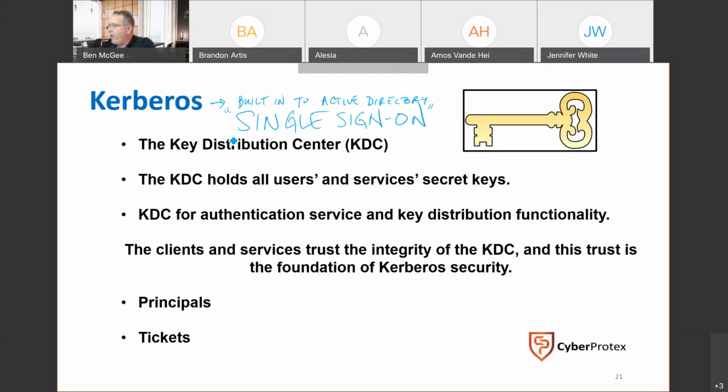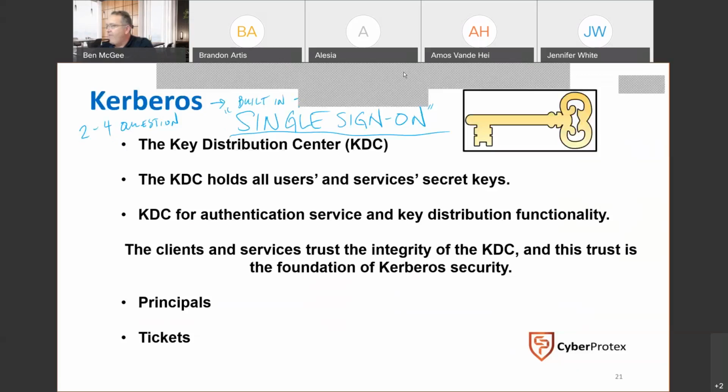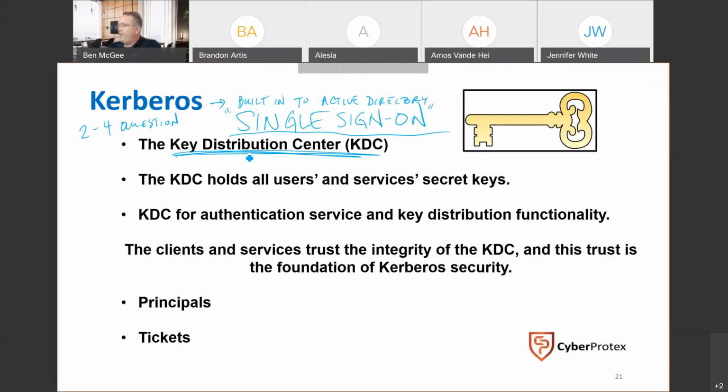But for purposes of your exam, you could have anywhere from 2 to 4 questions on this one topic right here. And it's kind of interesting if you've never taken a look at it. It's built in, so it all happens behind the scenes. It has this thing called the Key Distribution Center.